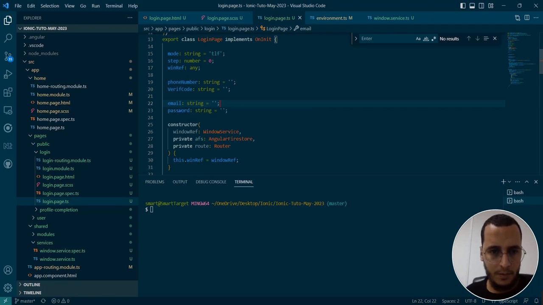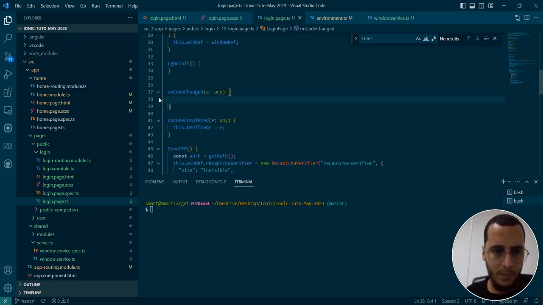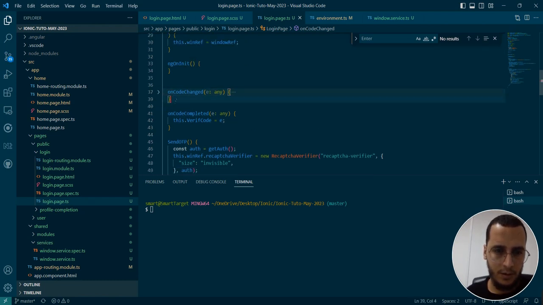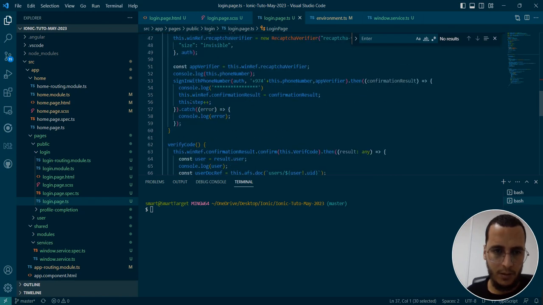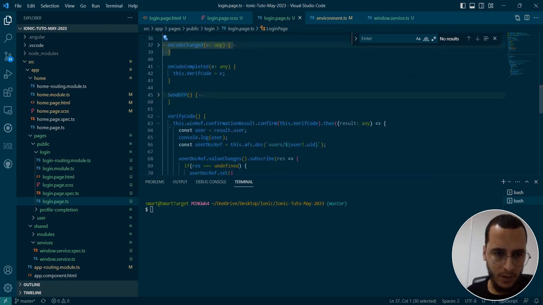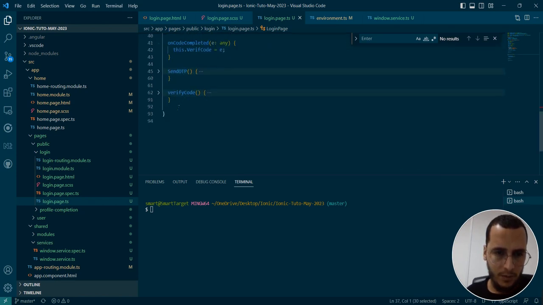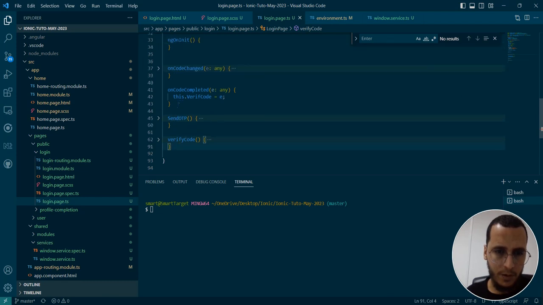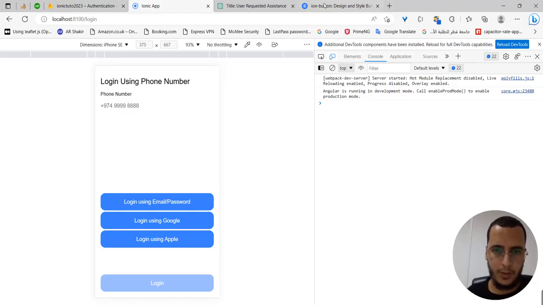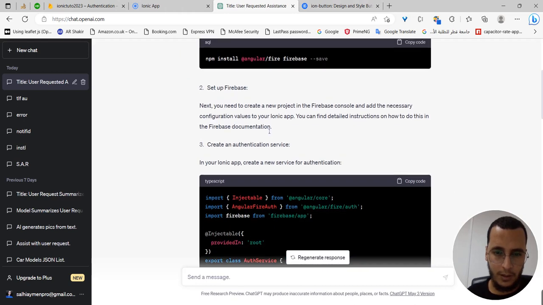Okay, so in here, this one is changed. Sorry, we don't need it, but let's put it there. Send OTP, verify code. So here, let's go back to ChatGPT and see what it said exactly.